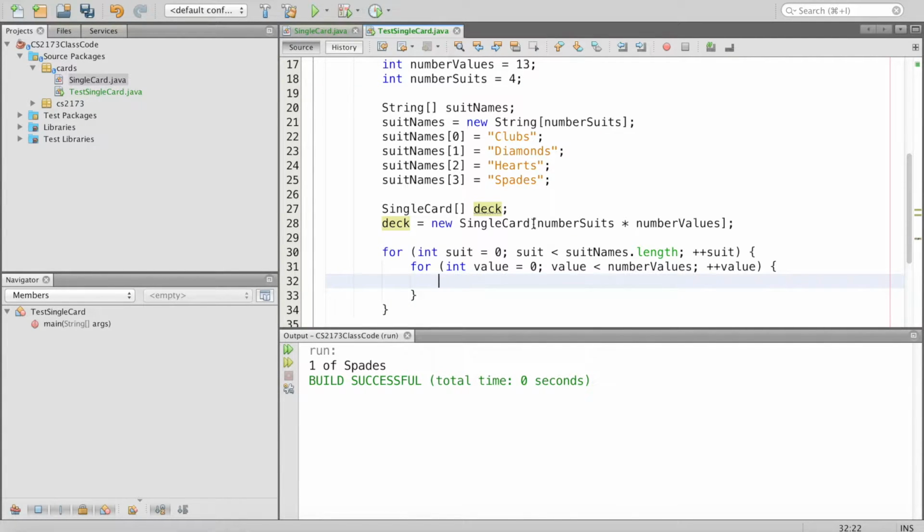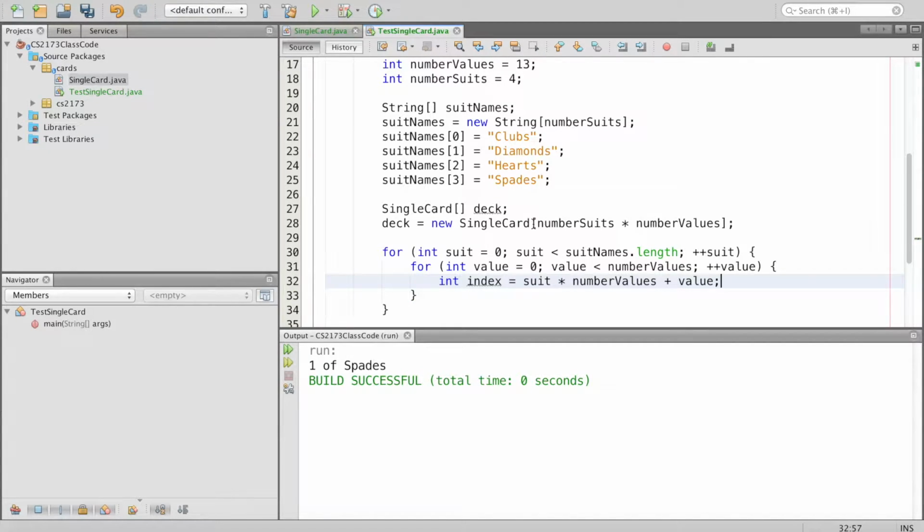Well, I need to come up with an index, if you remember, and this is very similar to what I did in class. Okay, so let's see how we can figure out what the index is. So the index is going to be my suit times the number of values plus the value.